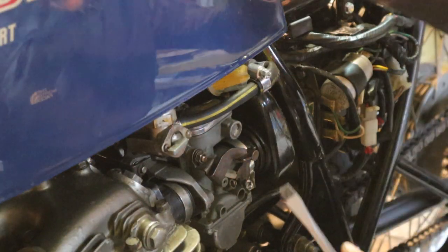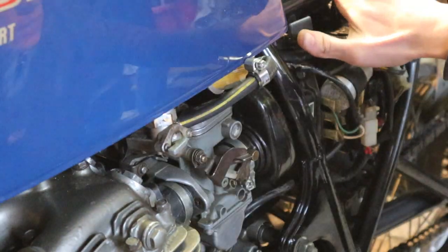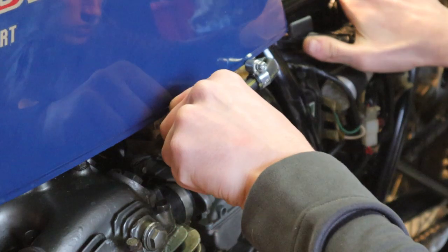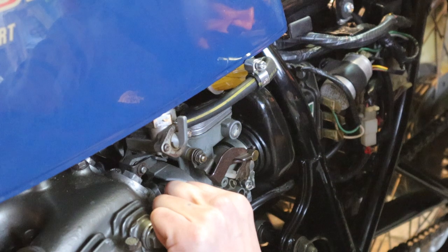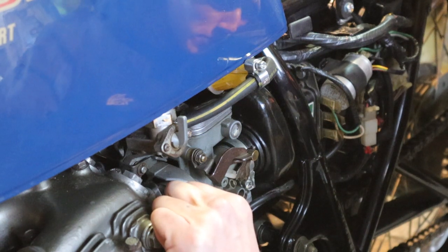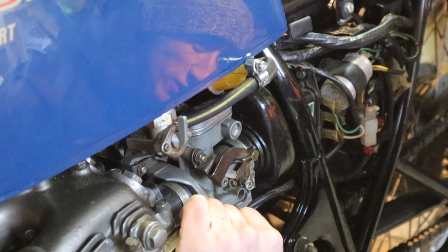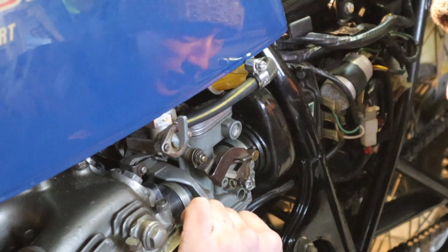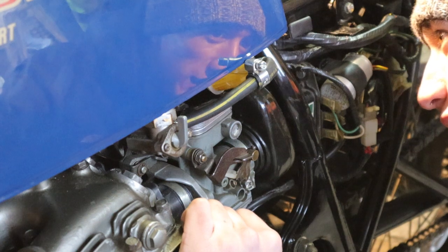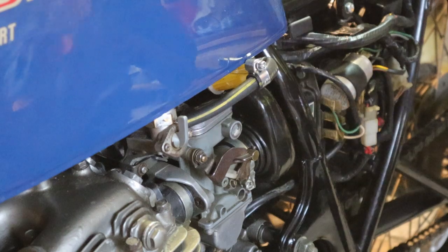So that's the fuel line connected. Now I'm going to open it up and just check for any leaks. Oh, that's a lot of rubbish coming out of that then. Right, so we have fuel going through it. This is actually quite a good reason why I put a filter on the fuel system. There's quite a bit of rust coming through into that filter. So I was quite lucky really. It's going to potentially block up the jets.